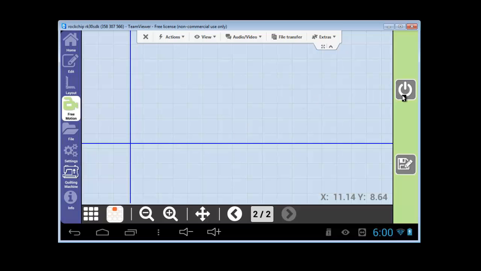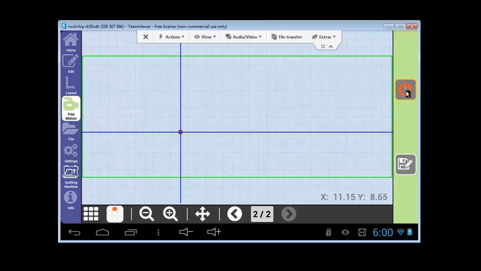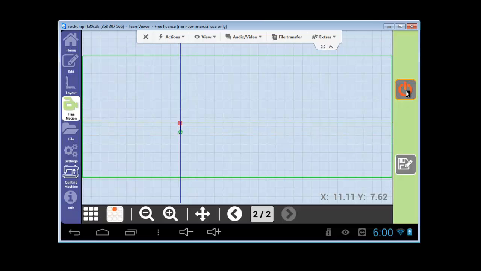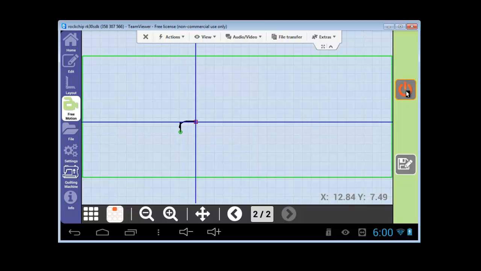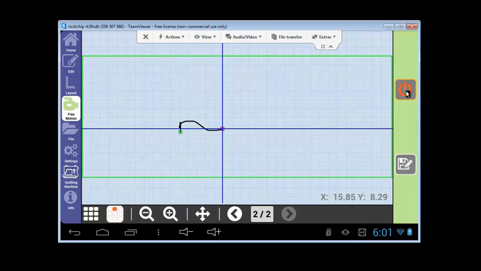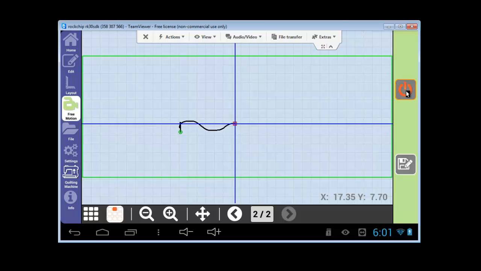Okay. So if I hit this, I'm gonna go ahead and hit this power button for you, and I want you to just do like a loop. Just do a loop with your quilt machine real quick. Perfect. That looks great. Let's just assume, obviously that's not exactly what we want, but we're gonna hit the power button one more time to turn it off.